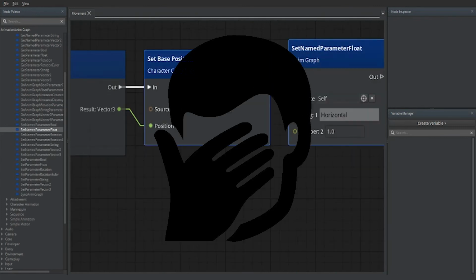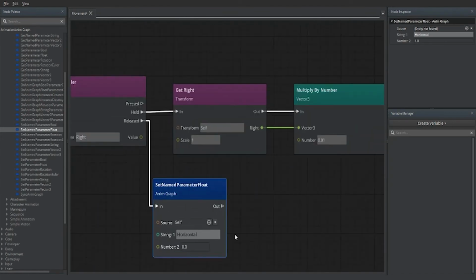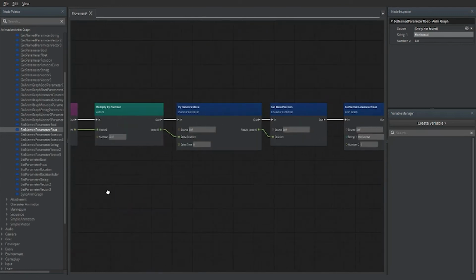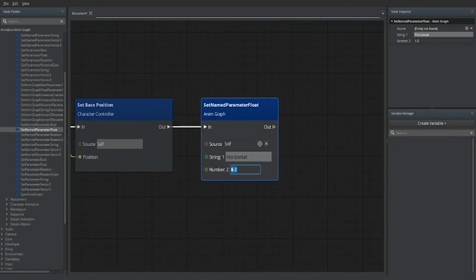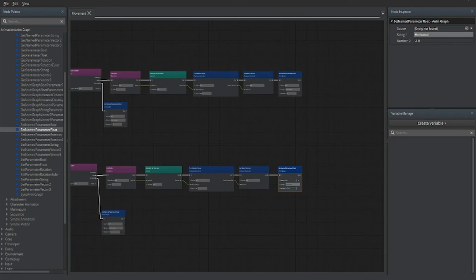Oh, wasn't connected. All right, that's 0, 0, and I didn't set this one to negative. That's also 1. All right, now hit save. That should work.